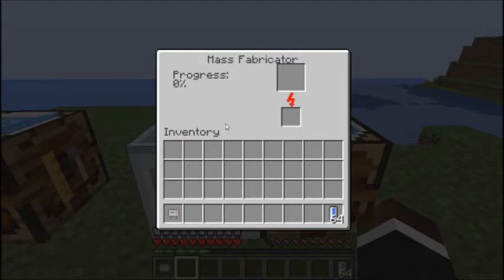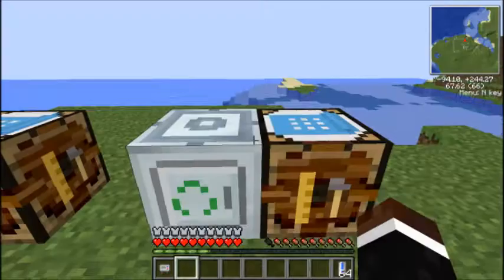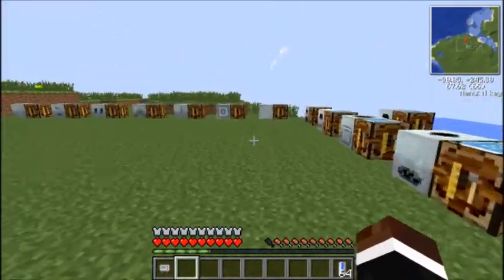Because the mass fabricator uses 1 million EU, which is obviously a hell of a lot just to make 1 UU matter. But if you supply it with a constant flow of scrap, it only takes 166,666 EU. If you keep it constantly topped up with scrap, then that's how much it takes to get 1 UU matter. So you want to keep this up with scrap. You don't want to be leaving it on its own because you'll be wasting power, basically. I'll come over here to the other machines.